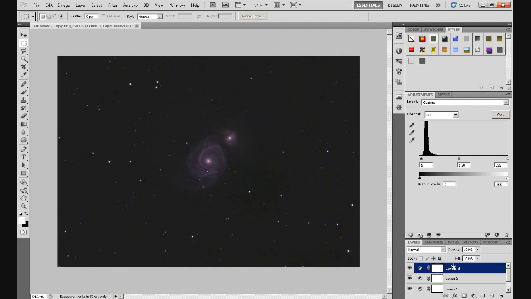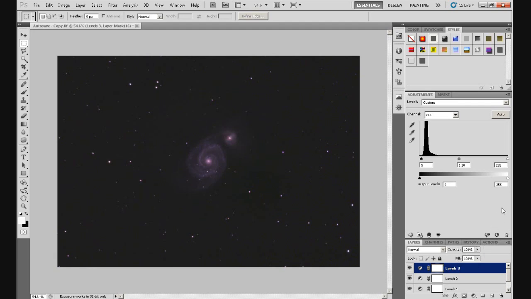So I'm actually going to delete these last two levels adjustment layers, only because this image isn't of sufficient quality to be able to do that many adjustments. But play it by ear with yours. Once you've got your image up, make several adjustments in levels, but always keep an eye on the background and see whether the noise is becoming apparent. Once the noise starts to really kick in, then stop or go back one step, and try and keep your image as clean as you possibly can.